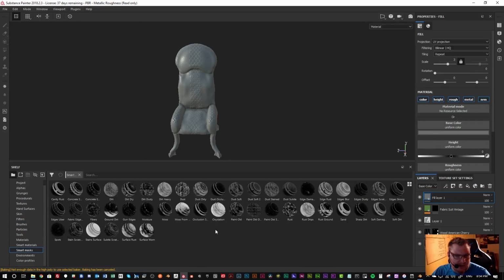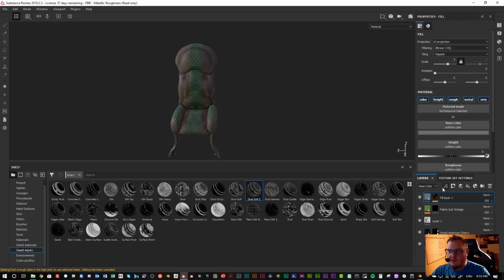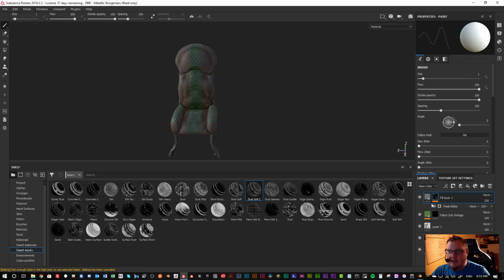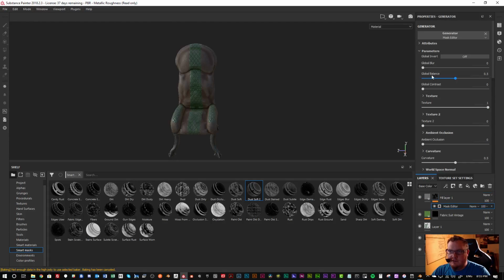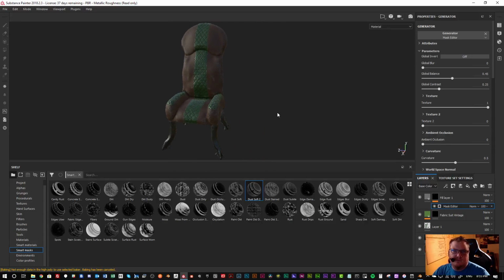And then you want to go to your smart masks. And I used dust soft. And then you tweak how much you want of that kind of showing. So grab your mask here, mask editor, select that, and then it'll switch to all your settings. And then you can just tweak the balance of, how old is this chair, start adding in some story there. Contrast. You just, again, you don't want to get too heavy-handed if that's not what the story is about, but enough to show, okay, there's some wear here or some dust on the surface.